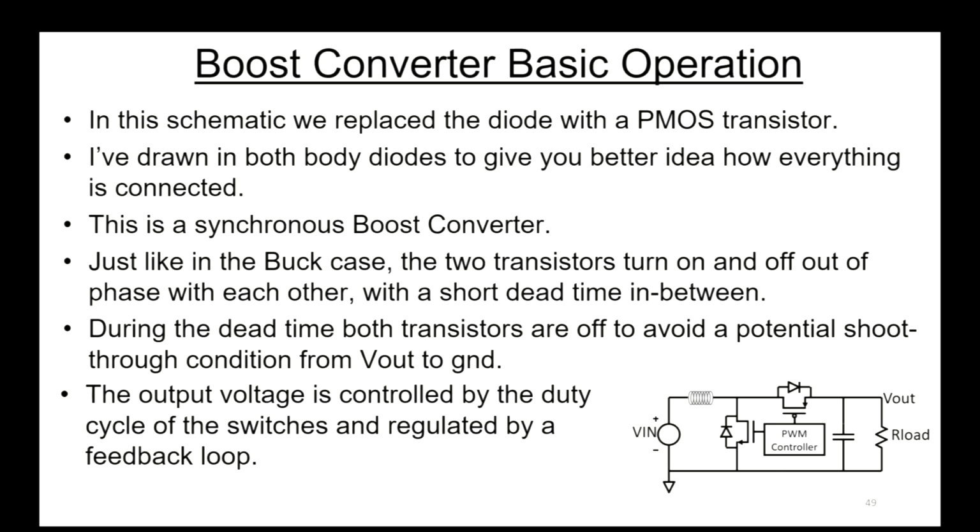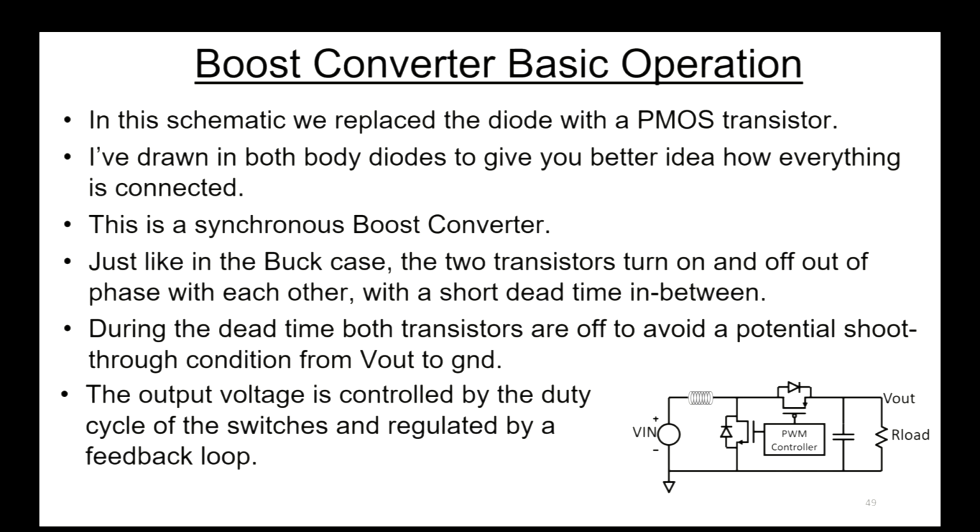So here I've gone ahead and replaced it with a transistor. In this schematic, I've replaced the diode with a PMOS transistor, and I've drawn in the body diodes just to give you a better idea how everything is connected. So this would be called a synchronous buck, because now you have to synchronize the switching of these two transistors. They're always going to be out of phase with each other, just like in a buck. And just like in a buck, there's going to be a short time period where they're both off. That's known as the dead time.